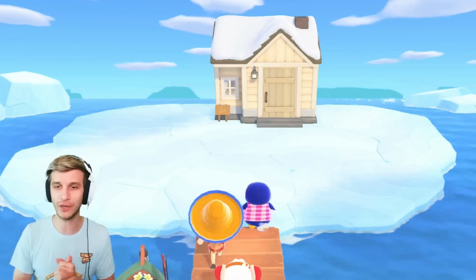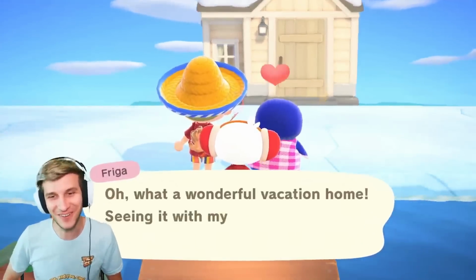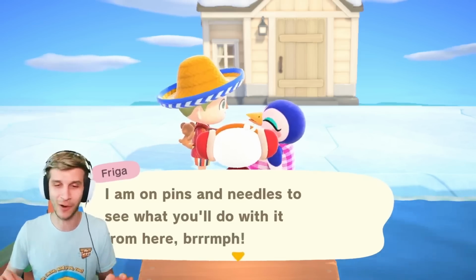All right, so your villager and you arrive at this island, and Nico is wearing earmuffs because it's cold, which is adorable. He's by far the coolest, cutest NPC. And I know that's a bold statement, but I'm telling you, get to know him, you're gonna love it.